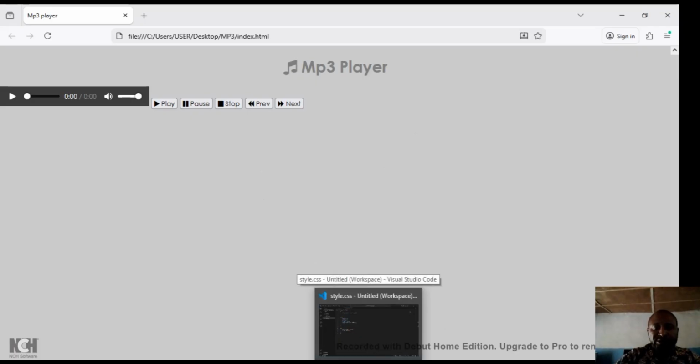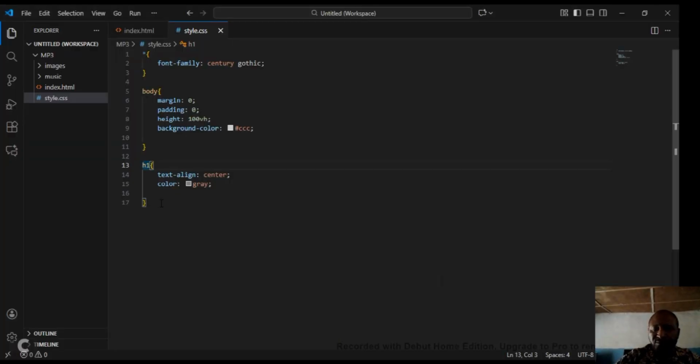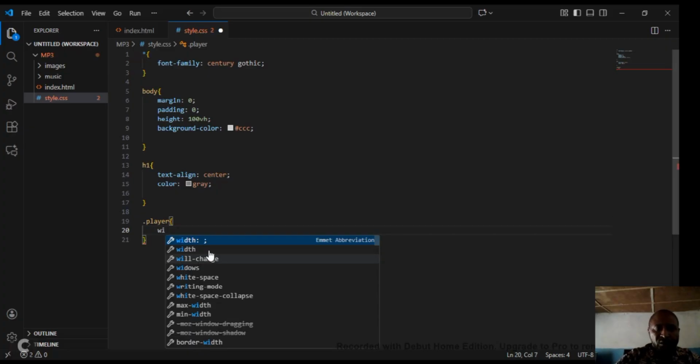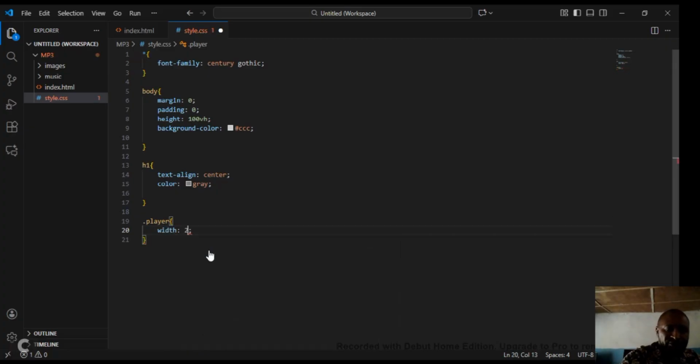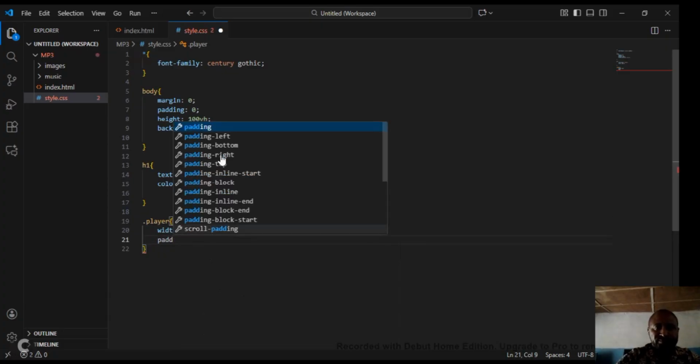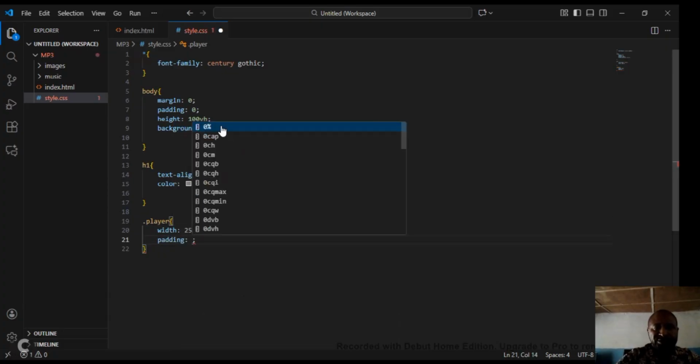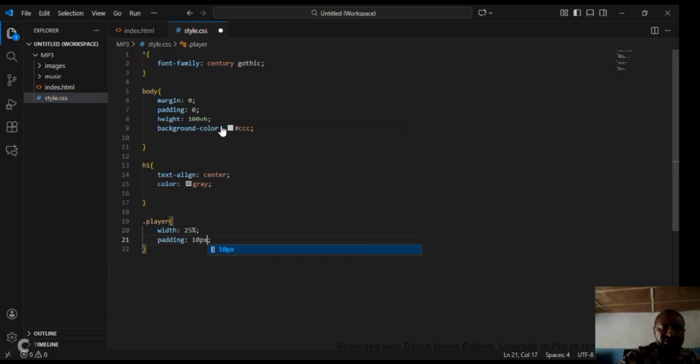So let's style the player. Let's give it a width of 25%, and padding, let's set it to 10 pixels.